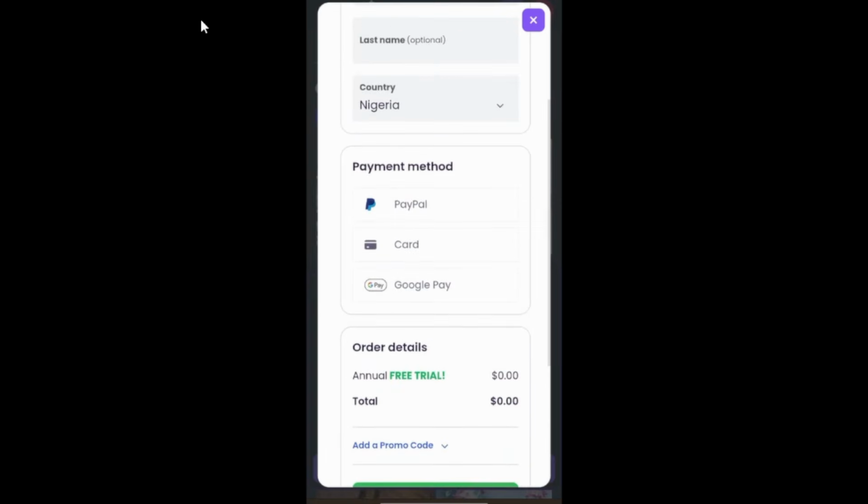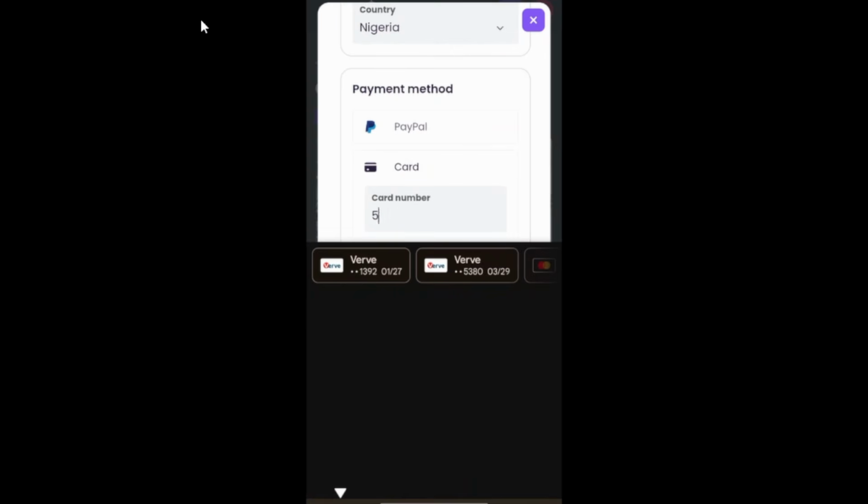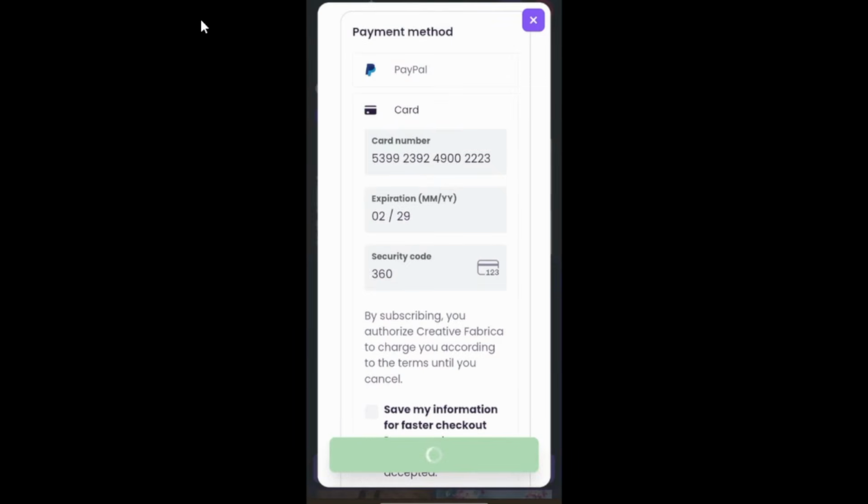Now once you want to generate, it will require that you put in your card details. Now pay attention to this part. You can either use a physical card or you add it from your Play Store. If you add it from your Play Store, you can cancel it. This is to enable us to have access to all the premium tools for free, $0, without any cost.